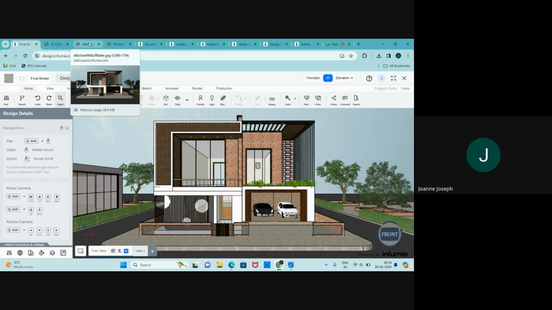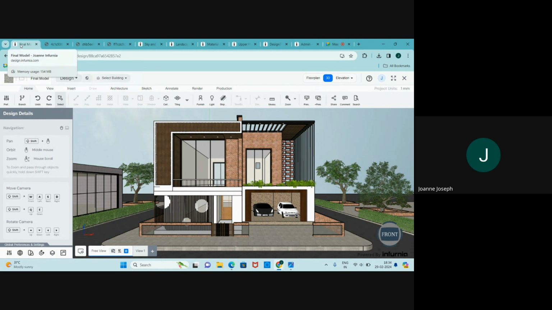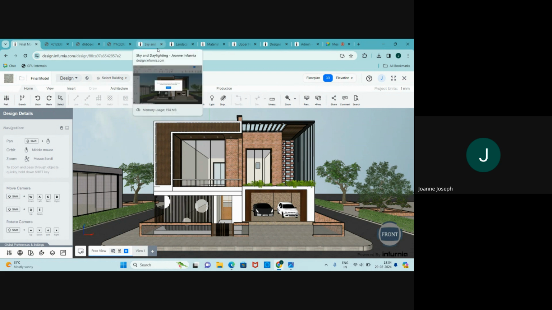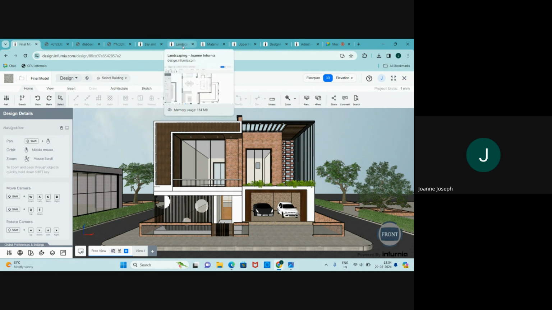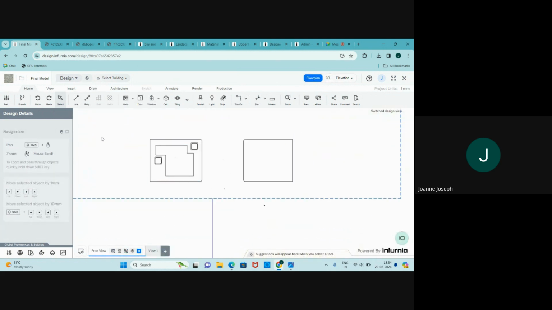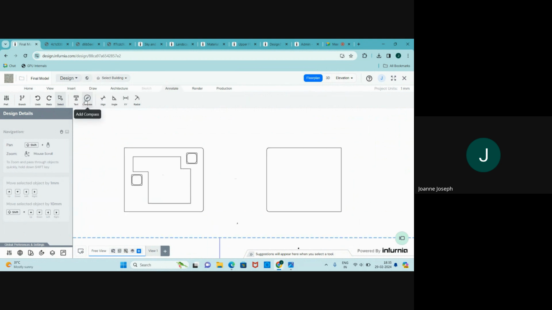So in terms of setting latitude and longitude, that feature is not exactly available, since the objective of setting these locations is simply to get the right amount of sunlight. As your first question was how to find the compass, in the floor plan we need to go to annotate and select add compass.